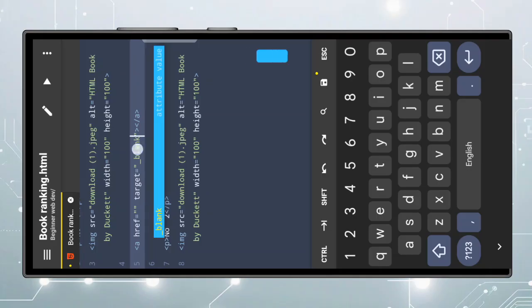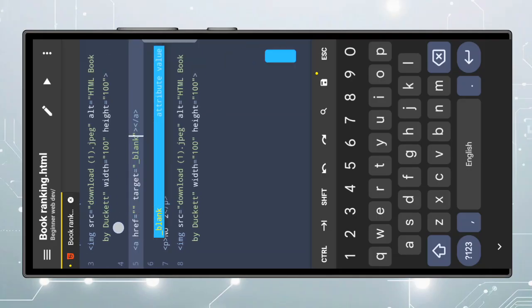This blank is for it to move to a different website once you execute the code with the execution button at your top right.